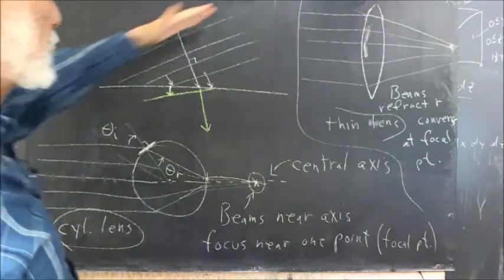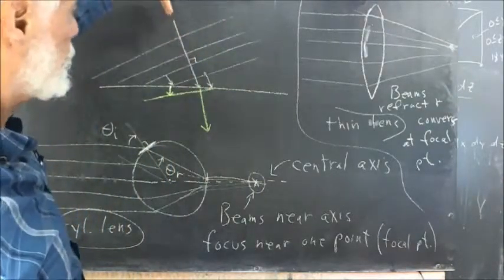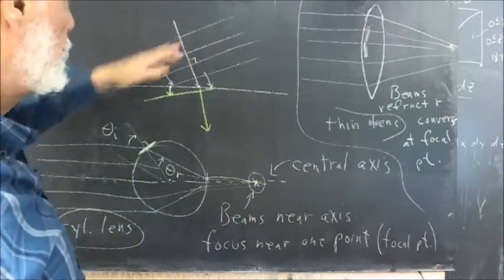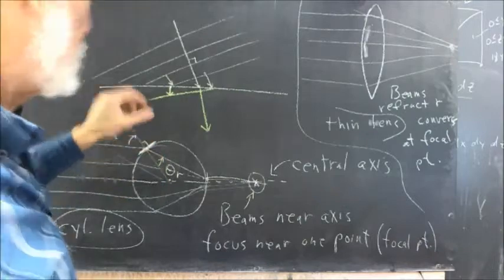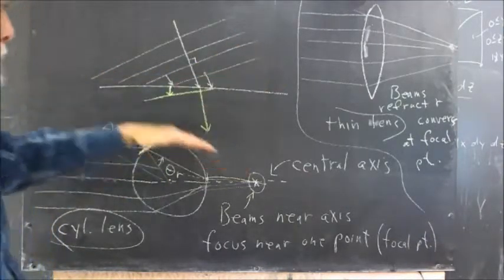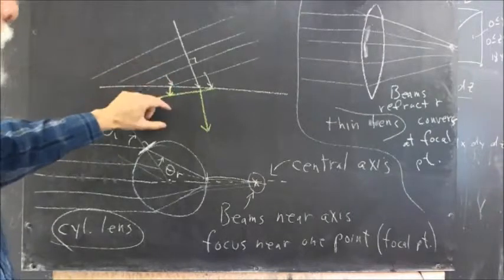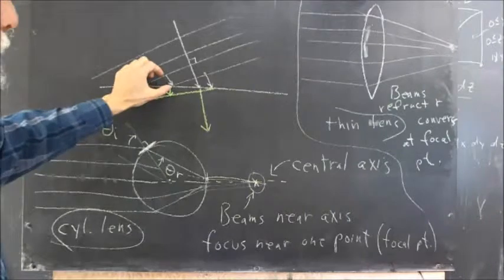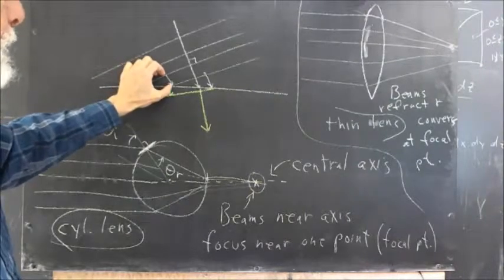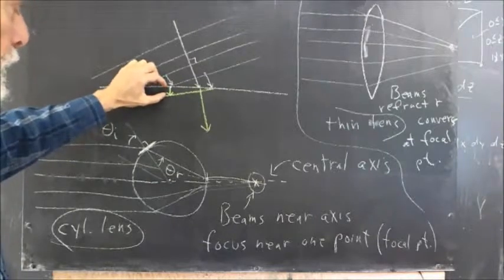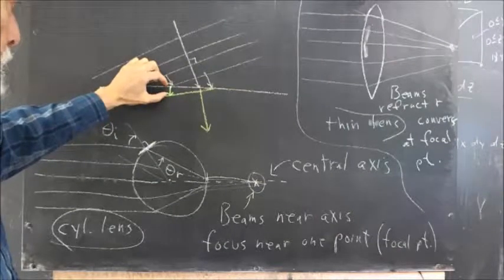So these waves are coming in this direction. The direction of propagation of the wave is going to be perpendicular to the wave fronts. Now, what happens when we move from one medium to another so that the waves slow down in the second medium? So we're assuming that the waves are slowing down. So we have a certain distance between the wave fronts in this medium and a reduced distance between the wave fronts in the second medium.